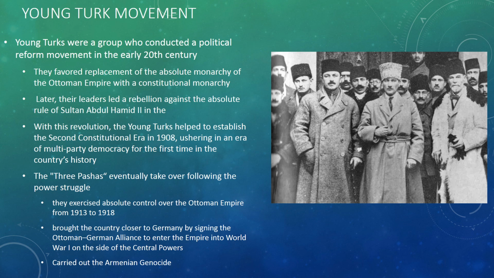And that happens because the 3 Pashas will bring the Ottoman Empire closer to Germany, and they will sign an alliance agreement. And therefore, when Germany gets into World War I, the Ottoman Empire gets into World War I. When Germany loses World War I, the Ottomans lose World War I.